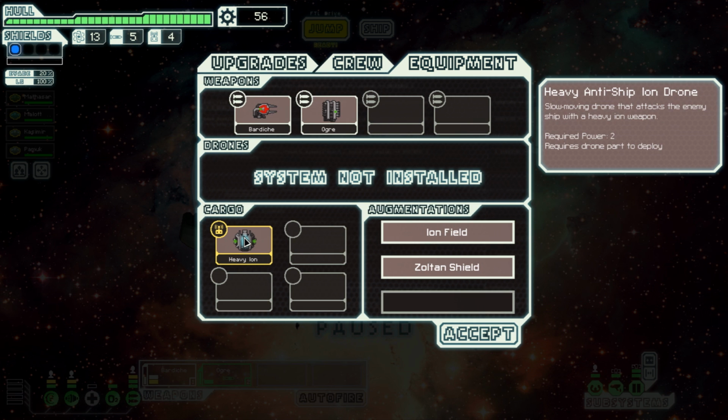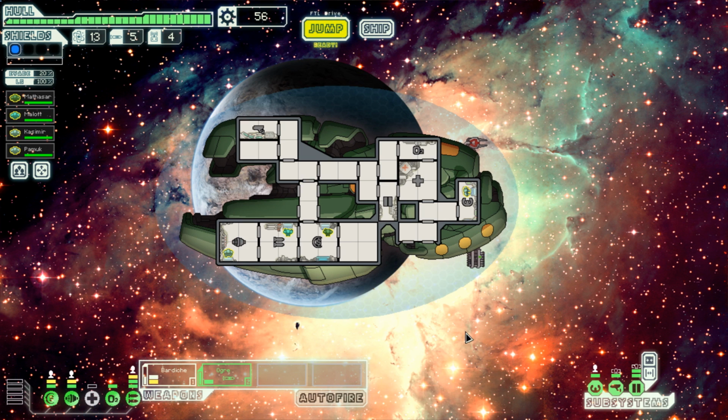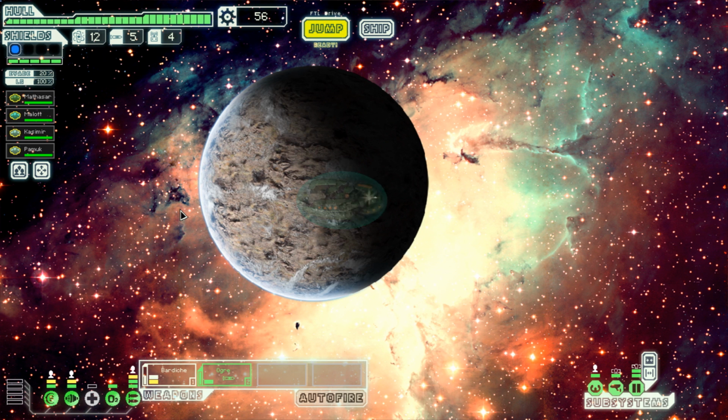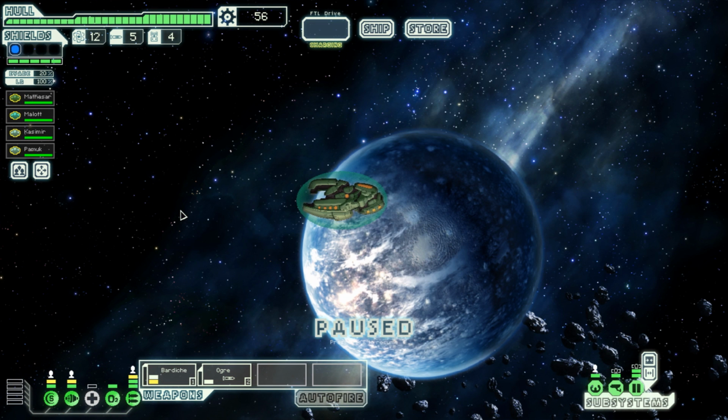What is that? Heavy anti-ship ion drone. Wow, I can sell that. I don't have any drone systems, and I don't know if I want them right now, but I can go to that store and sell the crap out of that. Also distress signals. But yeah, we're doing the store. Let's see what we've got.